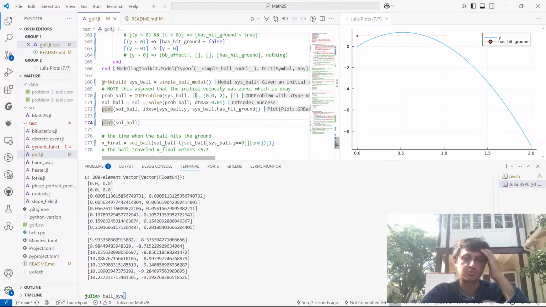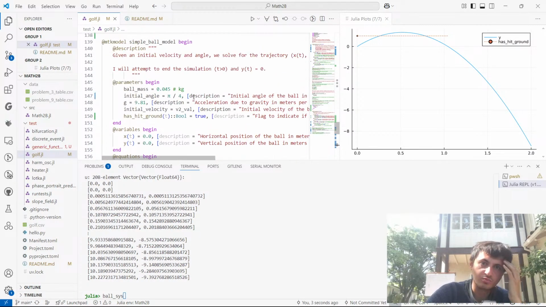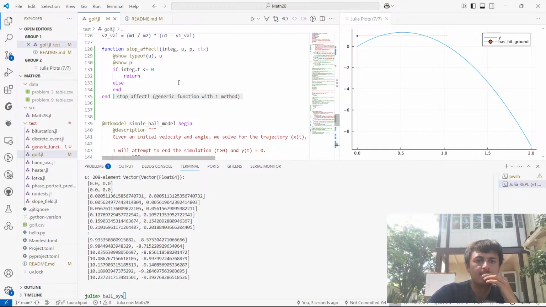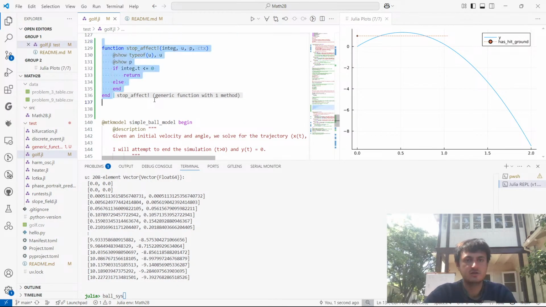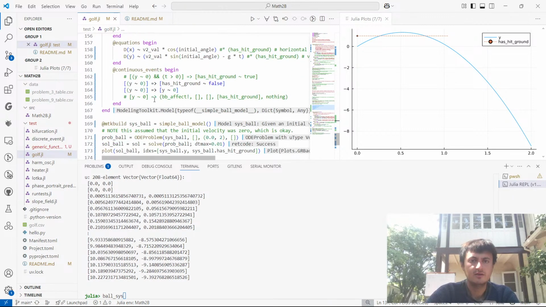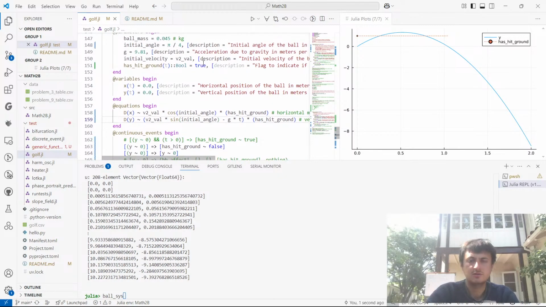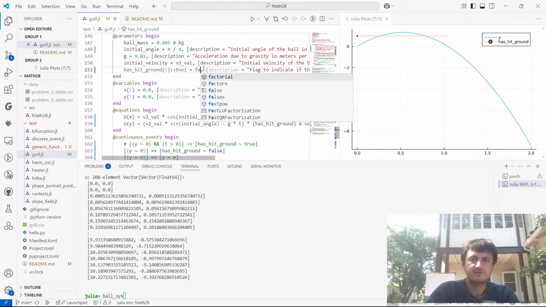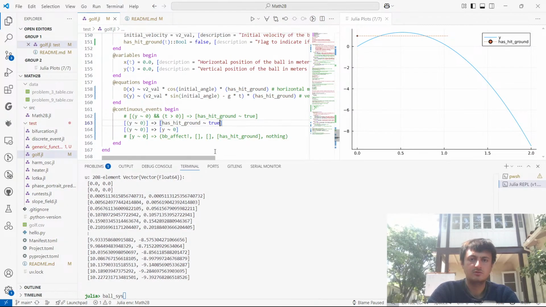But it does work, right? Which is weird. But let's just, okay, so let's comment this out, and I'm gonna commit that we have. So let's turn this to false, turn this to true.